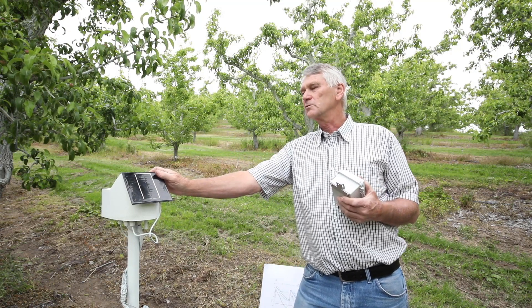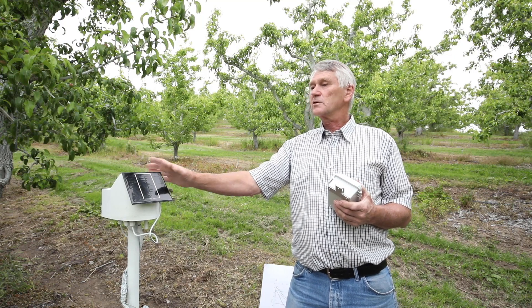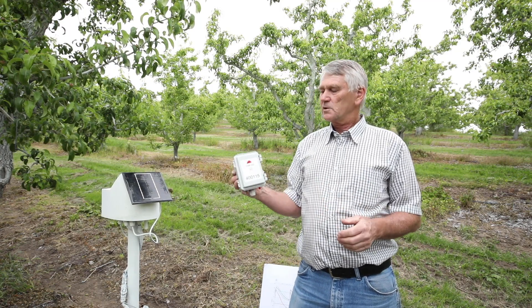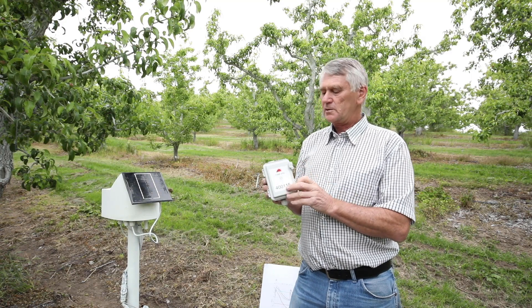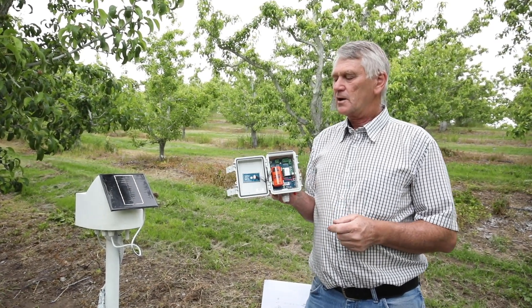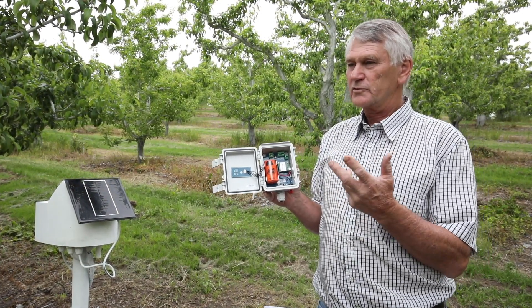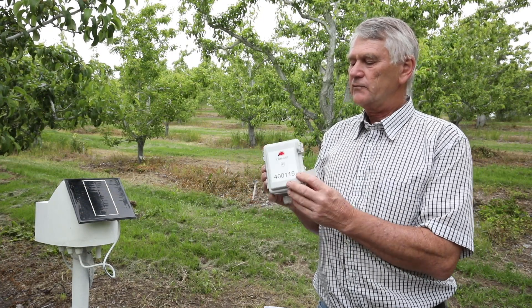You could know when you need to do hydro cooling if you have the ability. You could add a leaf wetness sensor — so you could build this into a complete weather station right here in the orchard. This is one model; they come in all shapes and sizes. Here's another one — very compact. It doesn't even have solar; it has a high-capacity battery that will last several years, with all the basic connections for a probe, a switch, a temperature sensor, and so on.